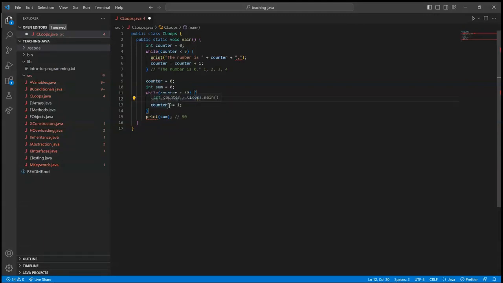Now, adding 1 to a counter variable is so common that there's even another shorthand for this, which is plus plus. This line of code does exactly the same thing as this line of code. It's just a lot shorter, which makes it easier to write. If you're trying to type quickly, it helps to have shorthands for things. And this is used so much that we want this shorthand. Counter plus plus means add 1 to the value in counter. You can also do counter minus minus if we wanted to go down 1 every time. You'll see this one a lot more.